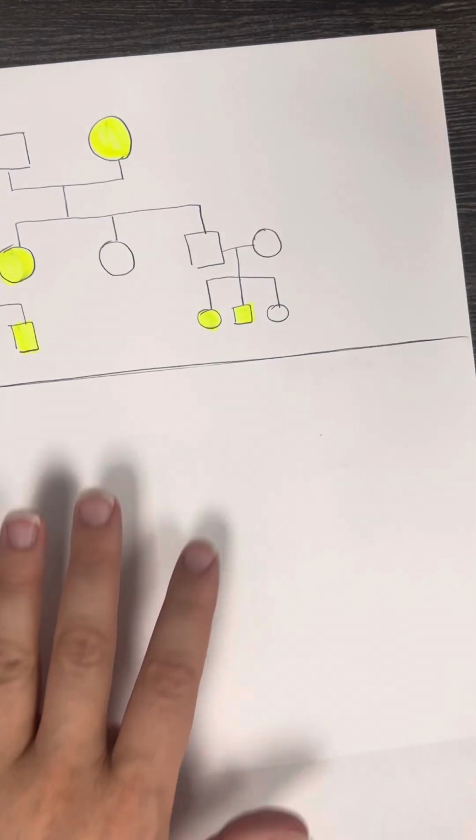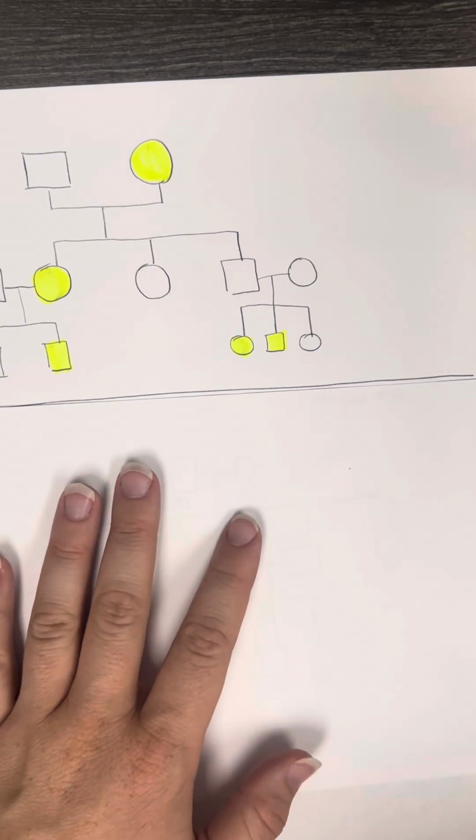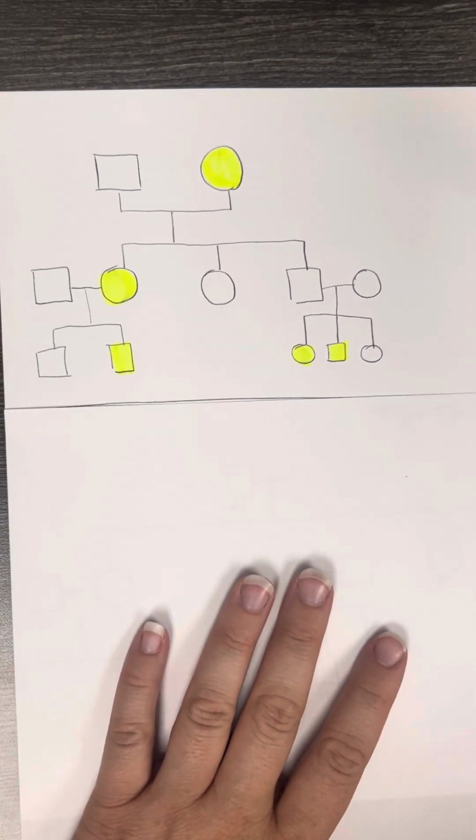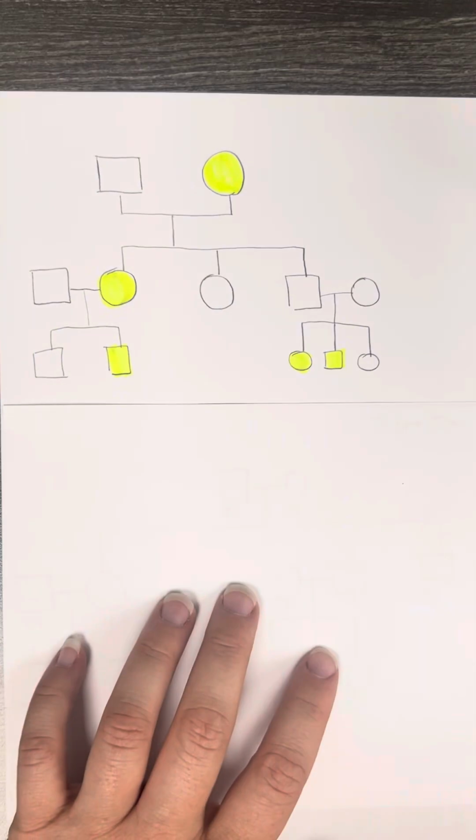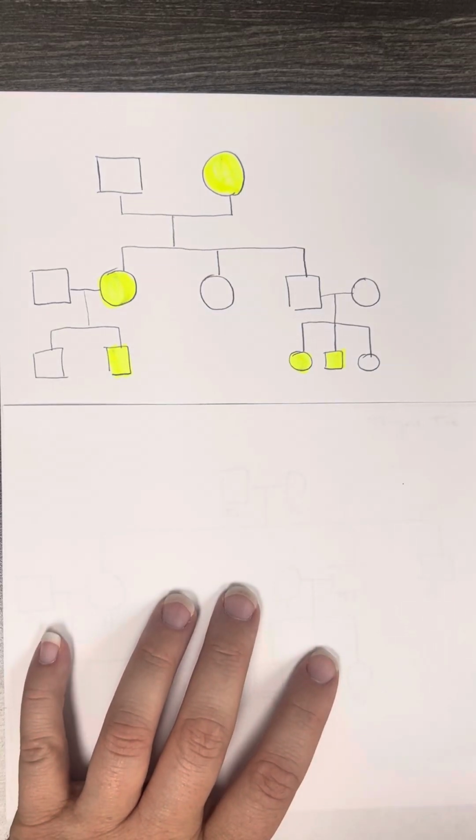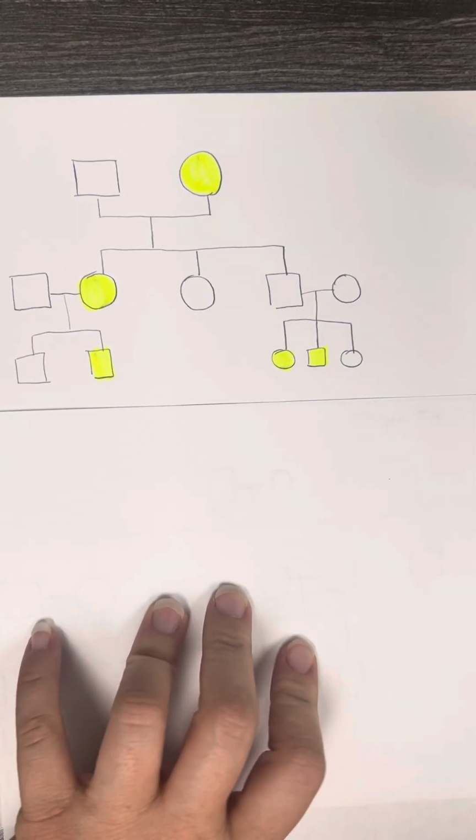Let's go to page 44, where we talk about tracking traits in families using a pedigree chart, which is what this is called. It's basically like a family tree, and this is used to track different traits.